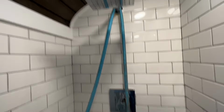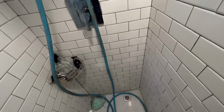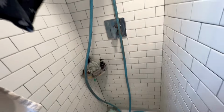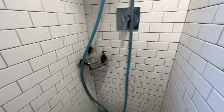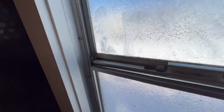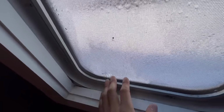So when it's 4 degrees outside, it's really hard to leave the spot. But we've got some problems. Also, we have a water hose in our shower right now because it needed to be thawed out. So we set a heater down here just to push hot air into the shower. We just closed the shower curtain and let it drain because it froze. Not to mention, I don't know if you can see this, we have ice on the inside of our windows.